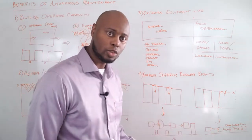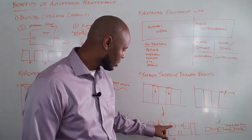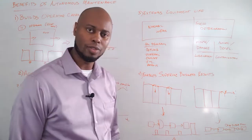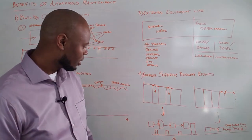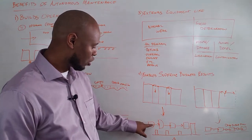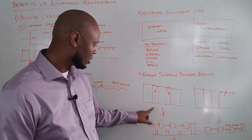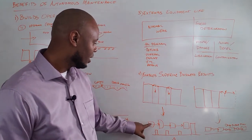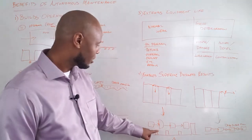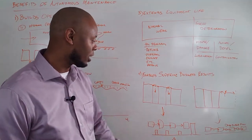So what this down here describes real briefly is you have a process or a set of process steps. And in between each of those is certain inventory levels, work in progress levels. Okay. The reason you have this inventory here is because you don't trust that he's going to be able to supply you a steady flow of product. You automatically assume that he's going to perform like this, where you have ups and downs. And to buffer for those losses, you have to maintain some inventory, right? So when he goes down, it doesn't hurt you. You can just draw from inventory, right? To keep this guy running.